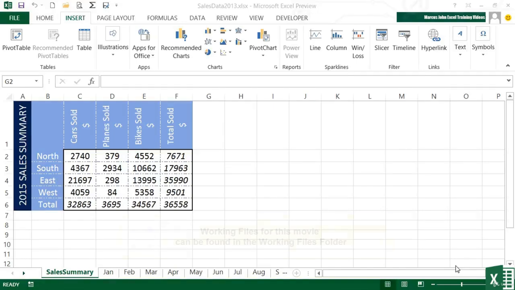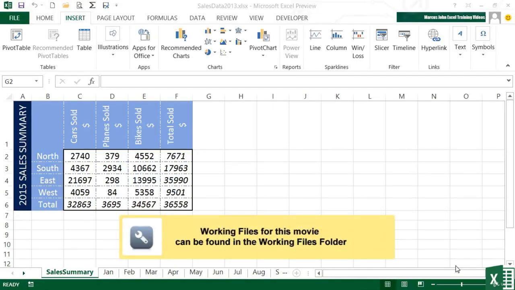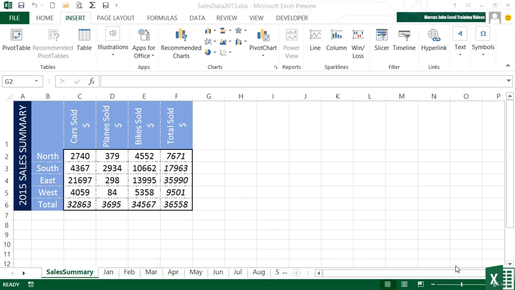An alternative to charts and graphs was given with the introduction of Sparklines. A Sparkline is a mini graph that will display in a single cell based on the values in some other cells, and those cells could be elsewhere in Excel. If we take our sales data 2013, we could place a little mini graph here that effectively graphs our sales for the north, the south, the east and the west. So a little sparkline at the end of each of the lines.